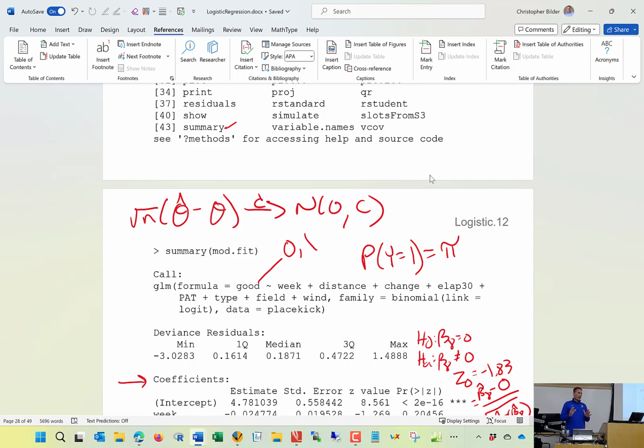All this is saying is that for a large sample, your maximum likelihood estimator, if you think of it as an actual statistic rather than the actual numerical value, so a statistic can vary from one sample to another, has a normal distribution. Generally speaking, there are exceptions. Because of that, since I know what the distribution is, I now have a way to understand what would be an unusual value for theta hat and what would not be an unusual value. And that's why we can do a hypothesis test here.